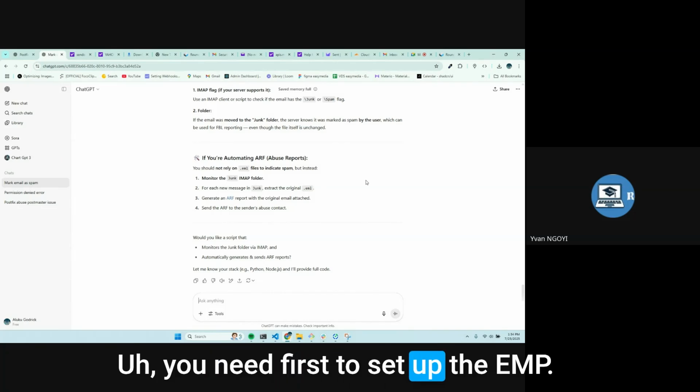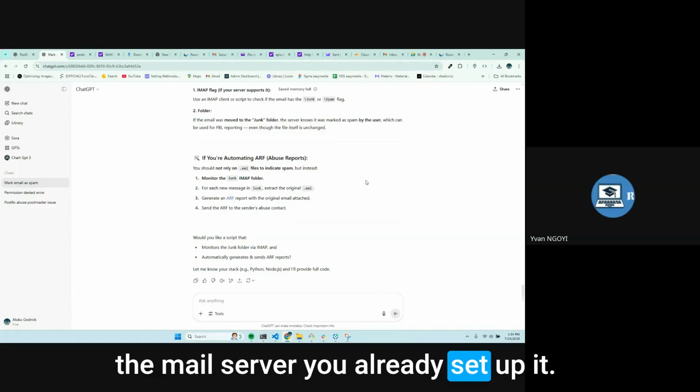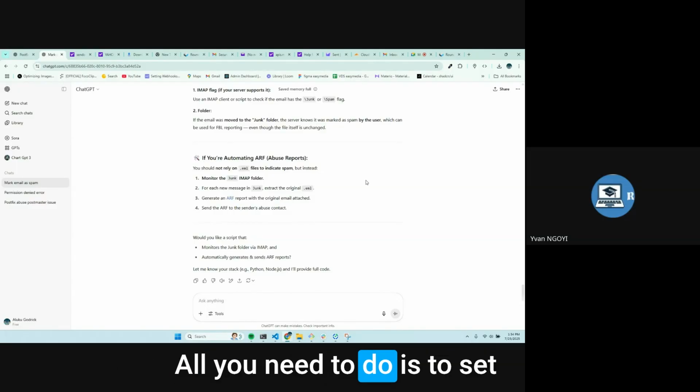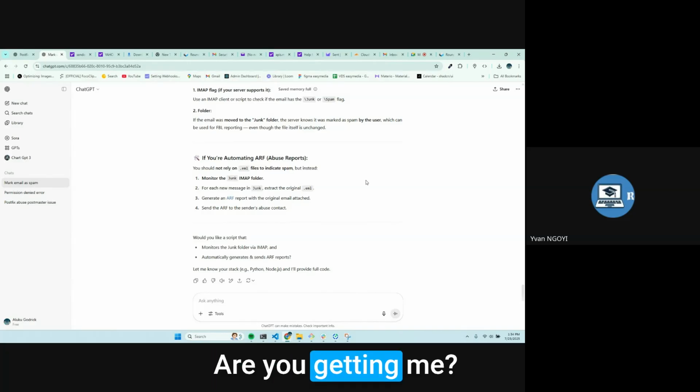You need first to set up the IMAP. I think it's the mail server. You already set that up. What you need to do is to set up your own Roundcube. Are you getting me?